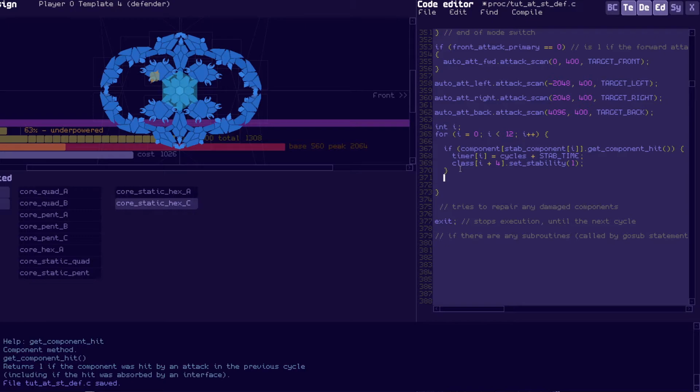Now, we also want to figure out if the timer for a particular stability is gone by. So if timer I is greater than or less than cycles, actually no, we want greater than.